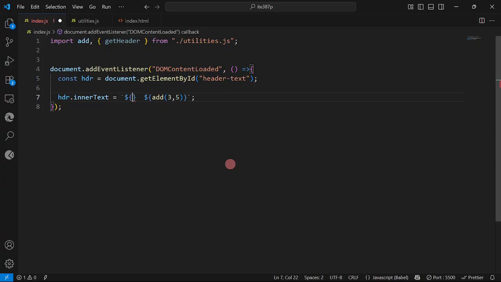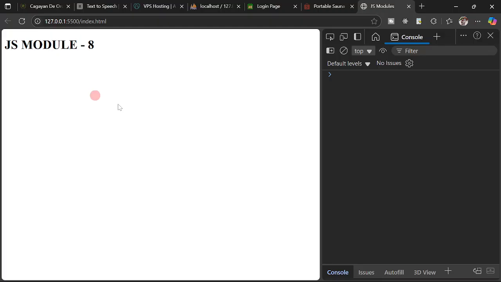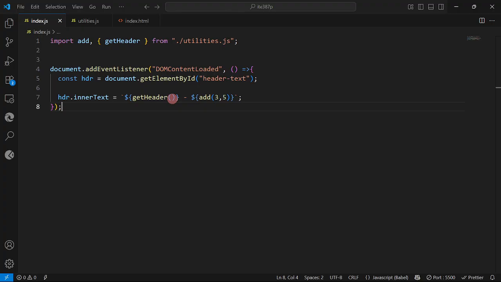Then I'm going to have also our get header. So I must have two results now coming from both of the functions. So we have JS modules and the value 8. So save it there, the title and the value 8.